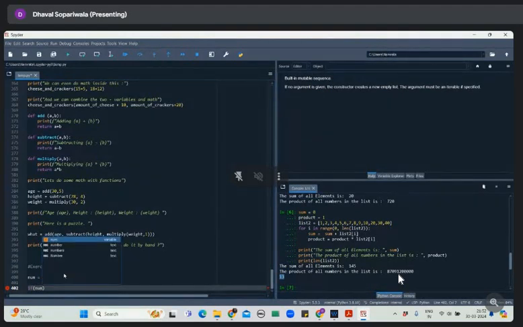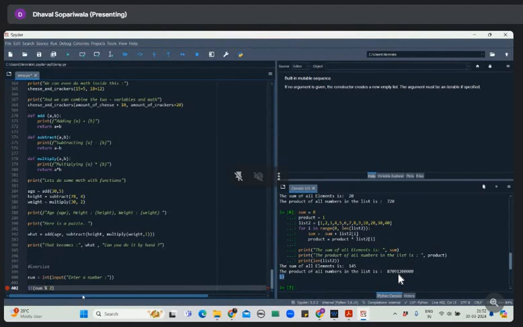Num divisible by 2, you have to write modulo 2. Modulo means the percentage symbol. Yeah, that only. One is sufficient. In general math this is used, and in programming language it is called modulo.